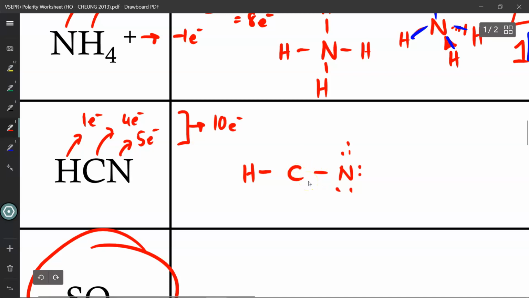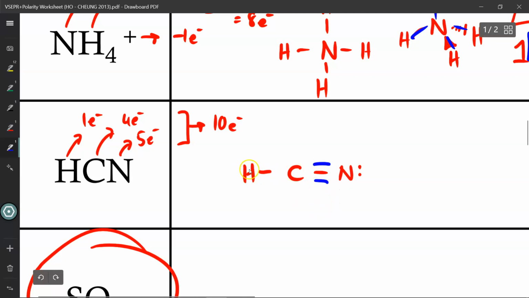So I'm going to bring this guy down over here. All right, so these two, and now we made a double bond. Nitrogen still has 8, 2, 4, 6, 8, but carbon now has 6, 1, 2, 4, 6, but it needs to have 8, so that indicates to me it's probably going to be a triple bond. So I'm going to bring these guys down here, and let's see if that solves our problem.